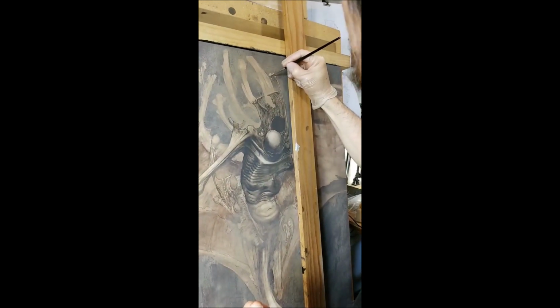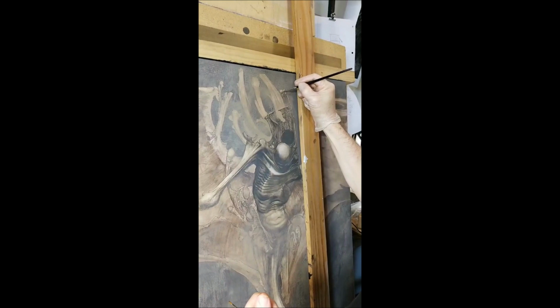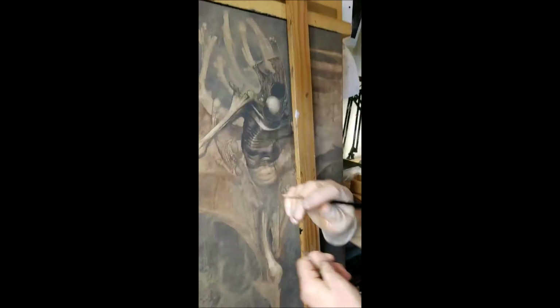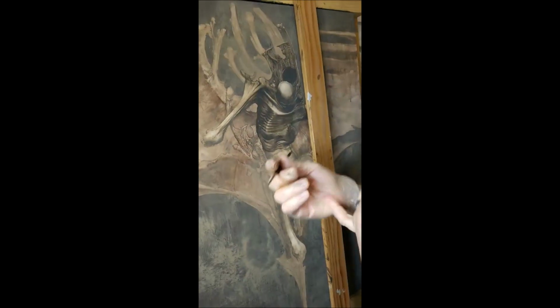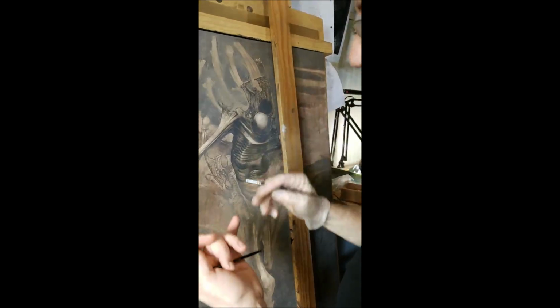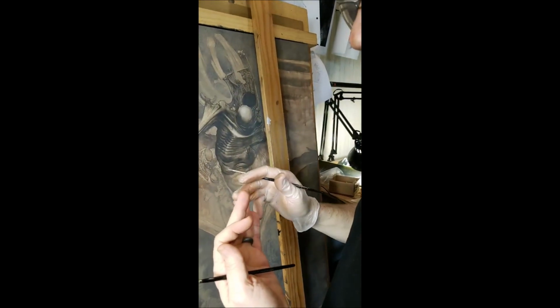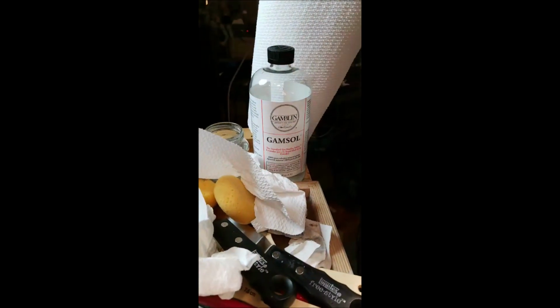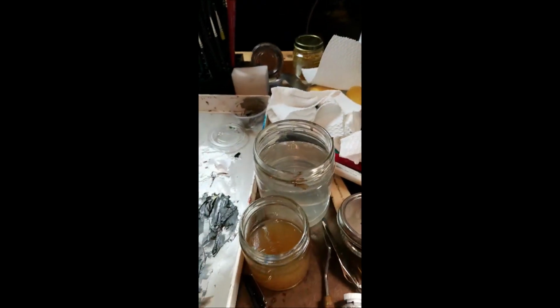Do you add Alkyd mediums to speed up the drying time of the oil paint? I do. I use Alkyd and Liquin mixed with stand oil and a little bit of Gamsol. Everybody get that real quick? I use Alkyd medium and Liquin mediums mixed with a stand oil, and a little Gamsol. Gamsol is just a thinner. Ta-da! All mixed in there.